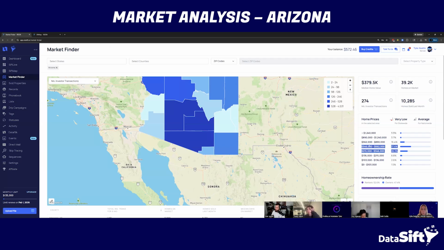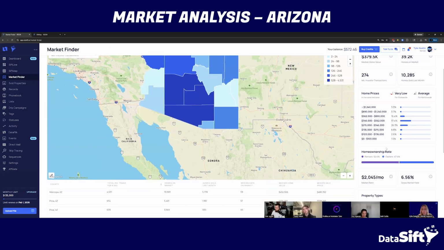Even California actually has a lot between 100 and 400. It's just that you've got the main cities that are super expensive. Which is true in Phoenix and areas like that. If we keep that in the back of our minds, we want to see the total amount of monthly investor transactions and the median home value within the state of Arizona. So I see my median home value, my monthly investor transactions, and my average prices across the whole area. The next thing I'm looking at is my home ownership rate.